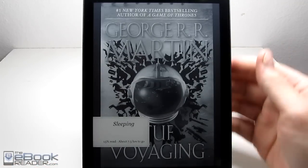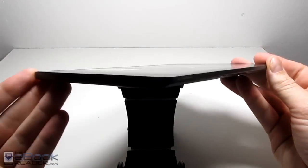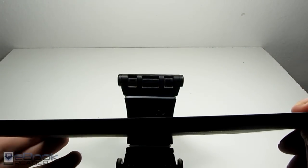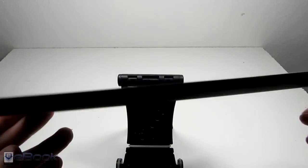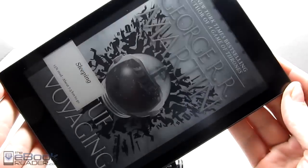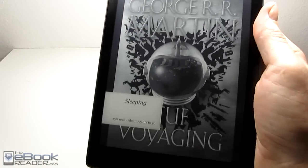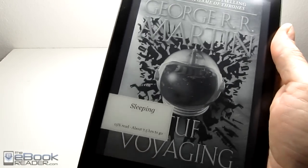Like I said, it's got a 7.8-inch ink screen, and it's very thin as well. I think it's the thinnest Kobo e-reader yet. It's 6.9 millimeters. The other ones are closer to 9 or over 9 millimeters, so it's quite thin and quite light. It's 230 grams. It's actually lighter than the Kobo Aura H2O, which has a smaller 6.8-inch screen. So the larger screen, I really do like it.